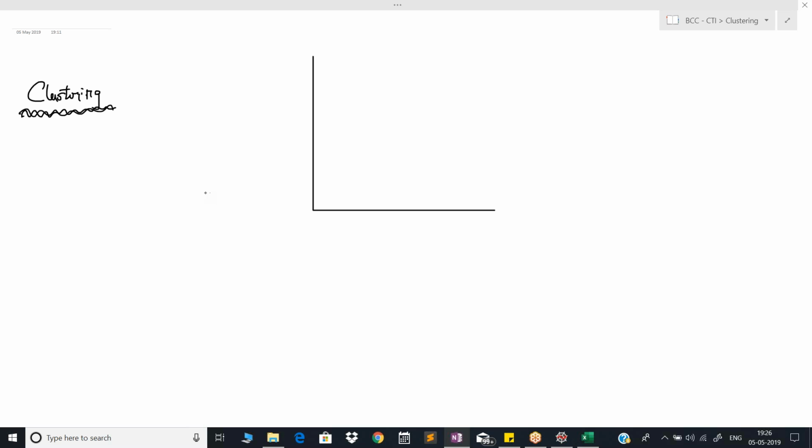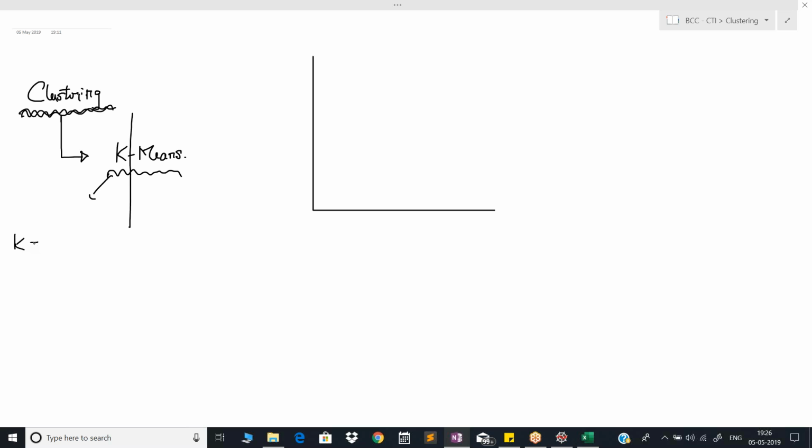Now, speaking of clustering, we are going to be discussing one specific model called K-means. So in our course here, we are going to discuss one clustering algorithm called K-means. What do you mean by K-means? Let us dissect the name here.